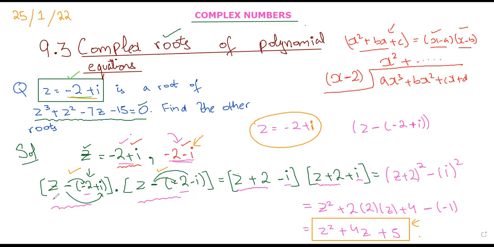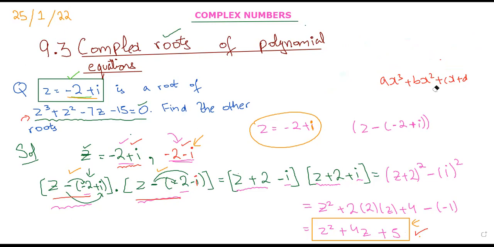So here you have two factors. You can always multiply them. And why are we multiplying them? Because initially we have things in iota, but as soon as we multiply, we will get rid of the iota and we will get z only. And now we can think of it as a big factor and do long division to find out the other factor. Okay, let's do the long division then. Are you okay with this?